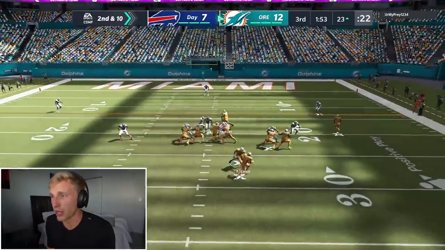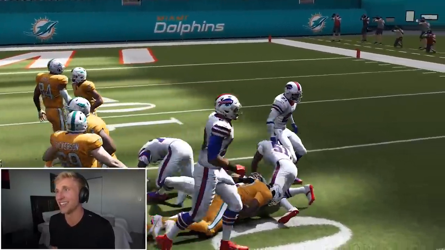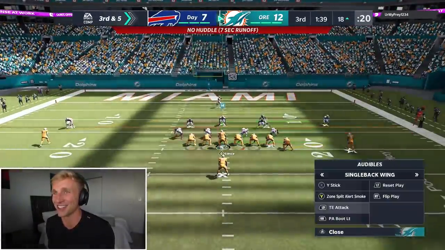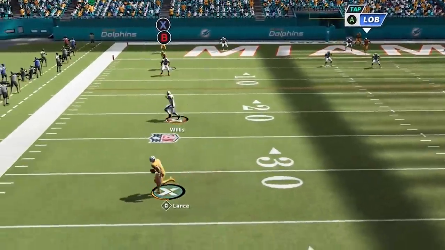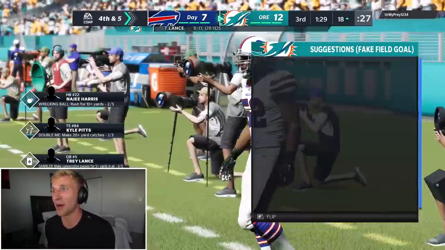All right, we're going to wing this one to the right side. Najee Harris. 6 rushes, 69 yards. Are you kidding me, bro? He read that like a book. Great play by him. I am not going for the field goal. And I can't really go for my field goal because I did all these stupid 2-point conversions.